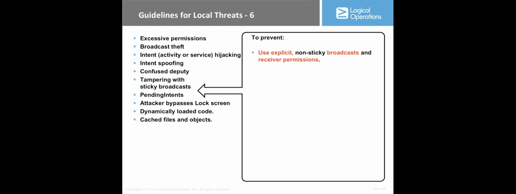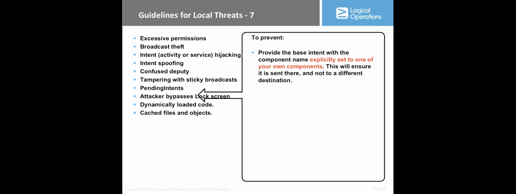So here, when we deal with pending intents, which we really didn't talk through too much, as long as you're not using implied and stick to using explicit intents, you really wouldn't have to worry much with pending intents. I always refer to pending intents as kind of the dangling participle, right? It's an incomplete statement. So as long as you're completing your statements, you really should be good there.